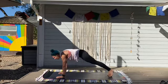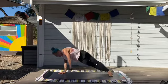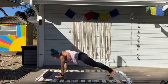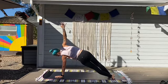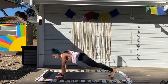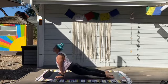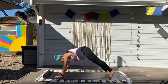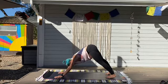Inhale, left hand high, side plank. Exhale down. Inhale, right hand high, side plank. Exhale down. Inhale, chaturanga lower. Let's find our upward facing dog. Moving through that vinyasa into our down dog. Good work.